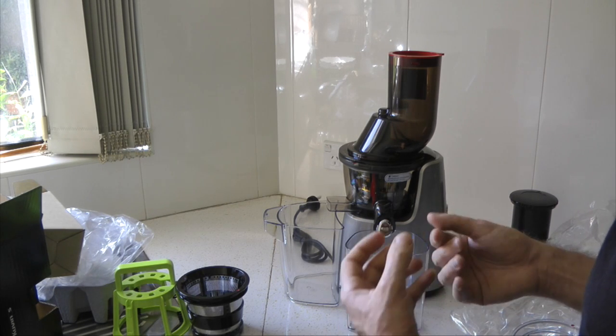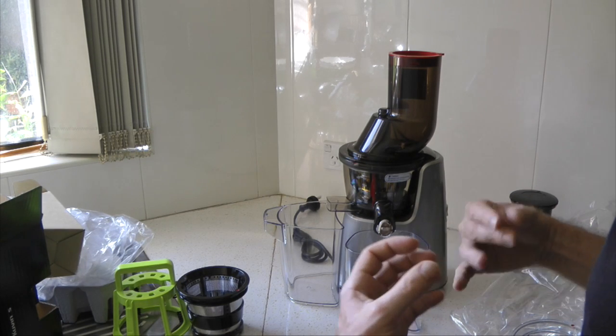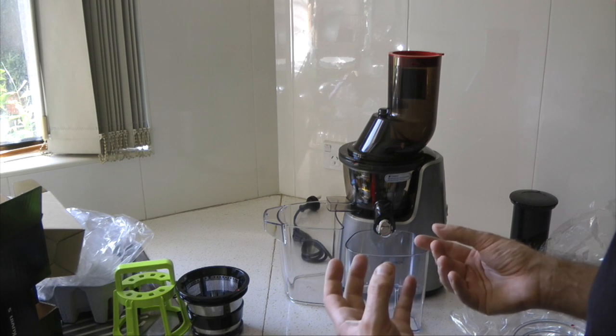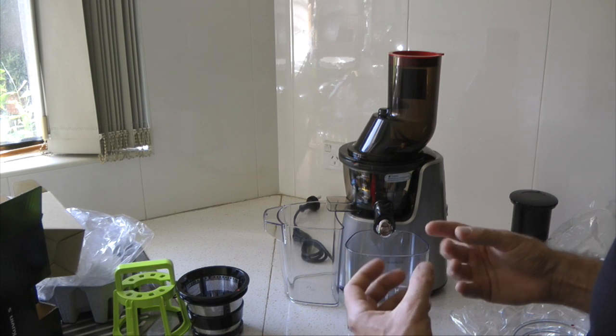Now you could step up from this and go $1,000 more here and there, but for what I need it for and for what another family member needs it for, I regard that at the moment this machine should serve our purposes.